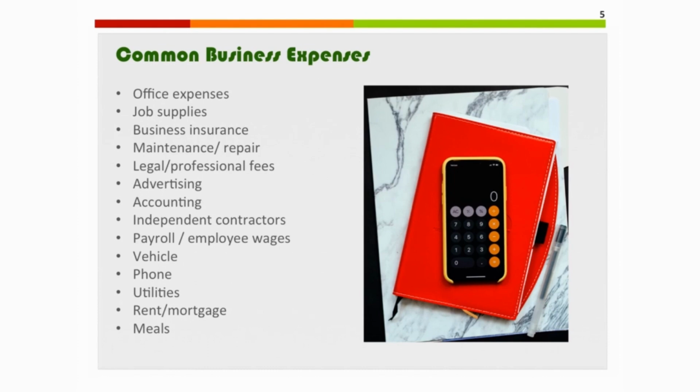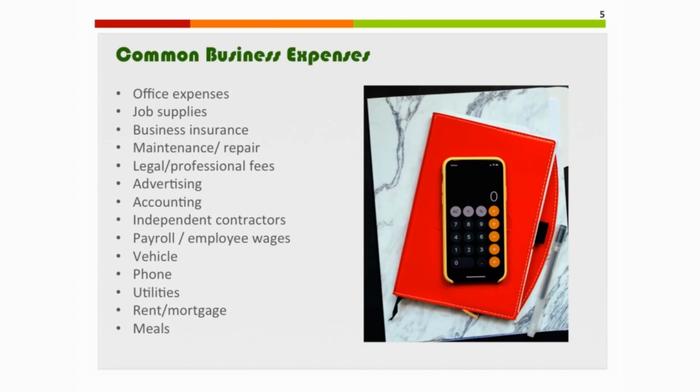Well, here's a short list of the most common business expenses. If you're unsure if something is a business expense or not, please check with your tax preparer. A few things to note here. Office supplies can include more than just pens and paper. Your website subscription, other computer or software costs, and such can be categorized under office expenses. You can also expense shipping and postage.